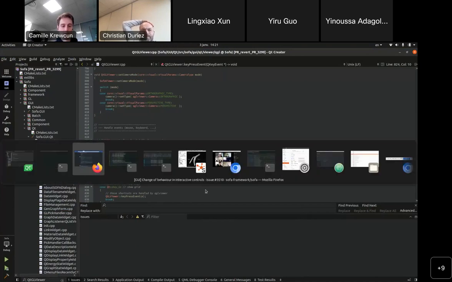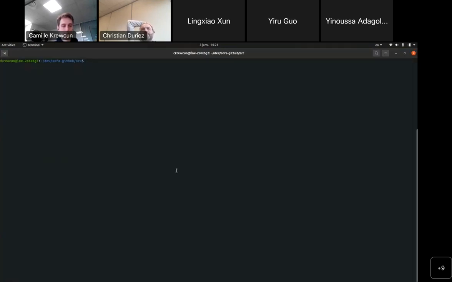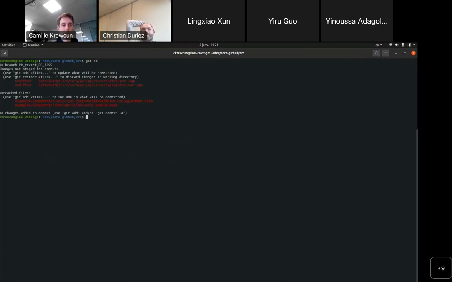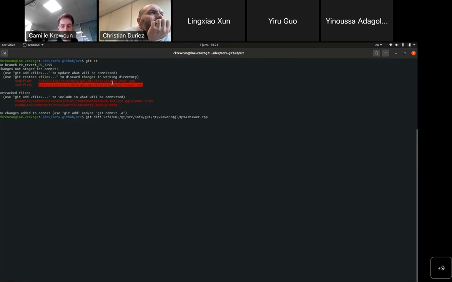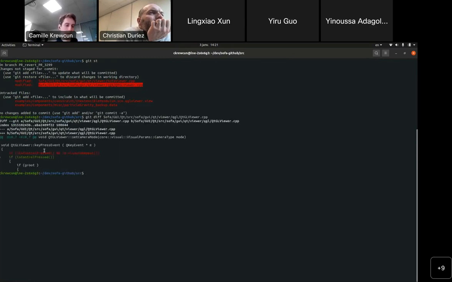So now, if I go back to my repository, I can see. Here I'm using shortcuts for Git, but once again, I won't detail this because the presentation would be a bit too long. But here you can see that the two files have been modified. And if I want to see what the differences are, I can use this command. And I can see that the only modification that was made was the one I showed before.